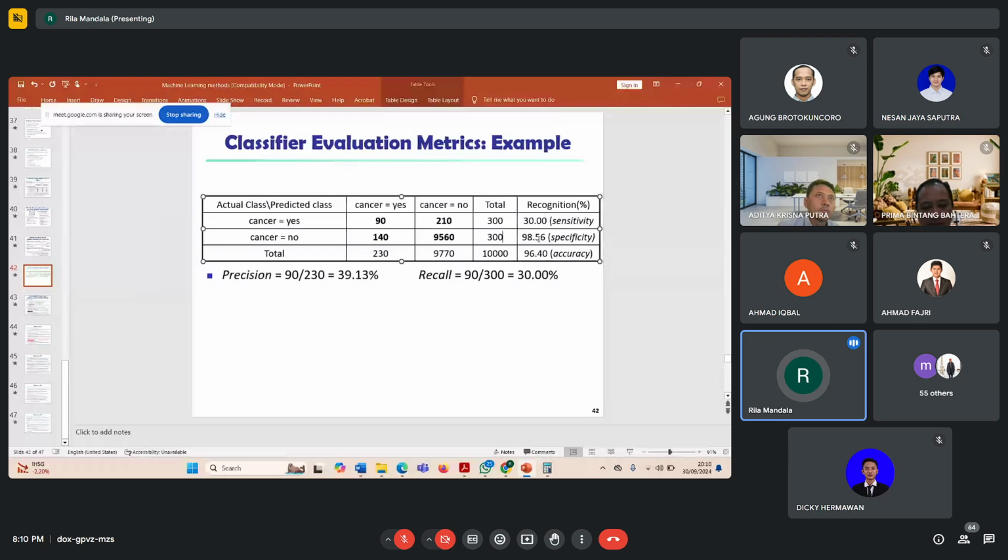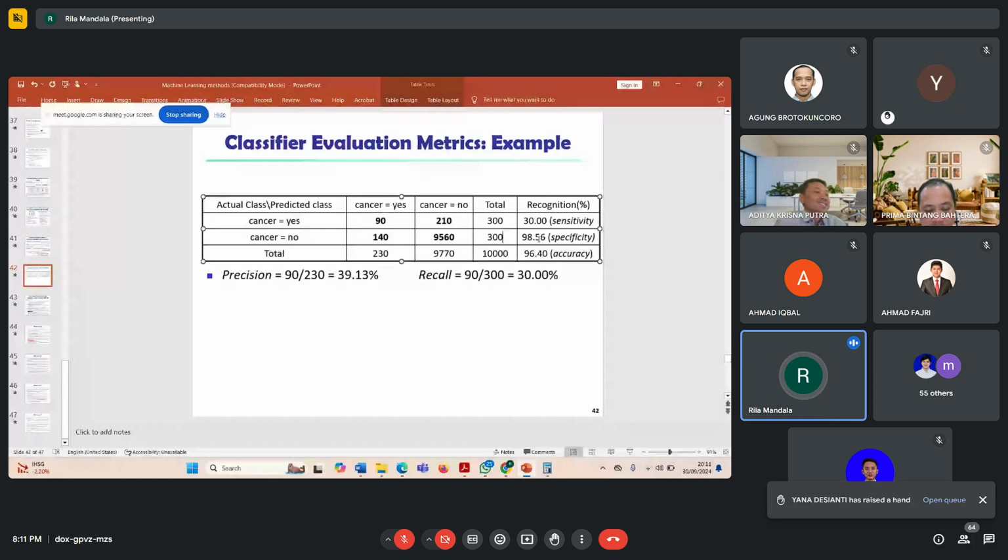Understand? There are many other good methods, not by eliminating the data. The data is still the same, but how to do that? You have to attend my class until it finishes if you want to know. In the topic about how to handle imbalance data, I will explain many methods, many algorithms to do that.